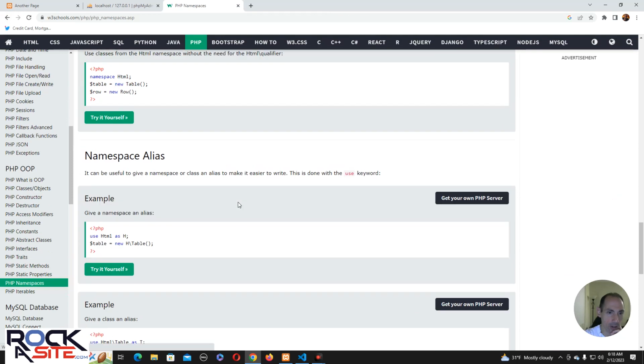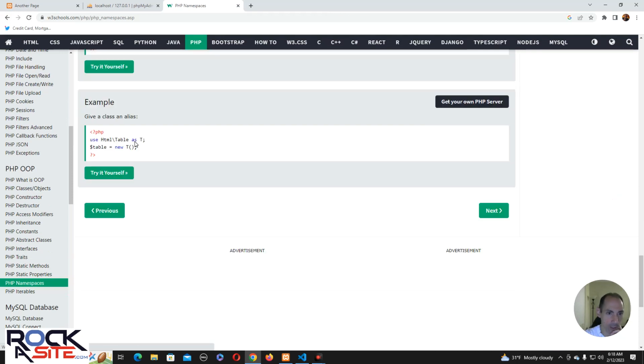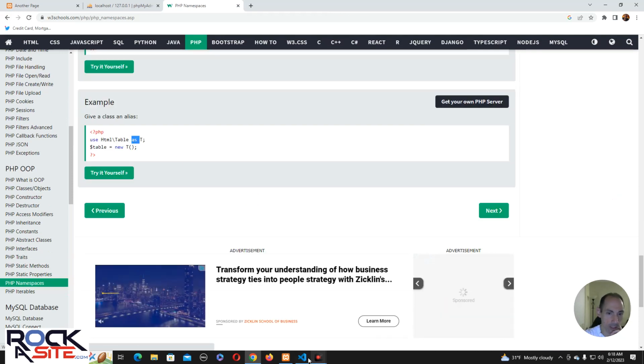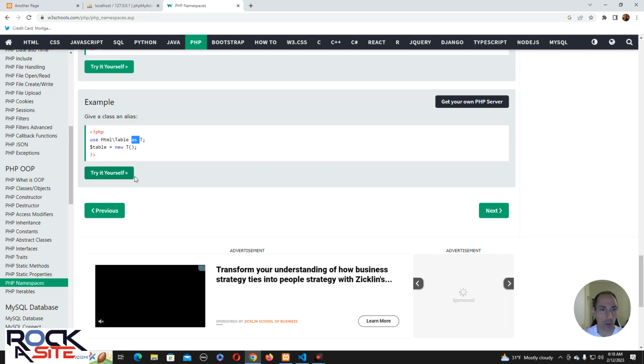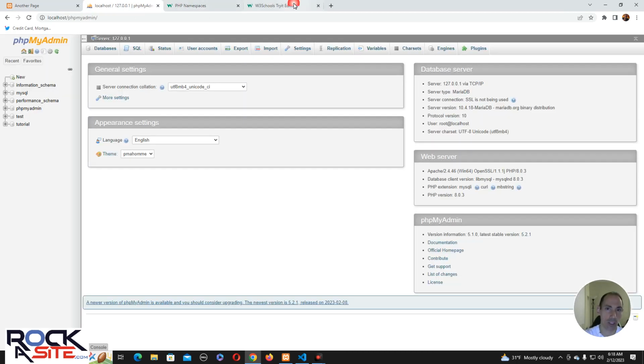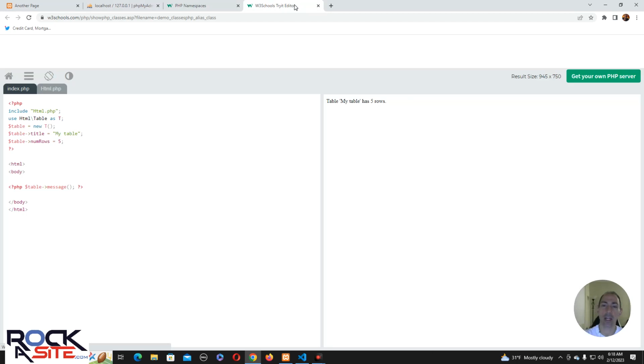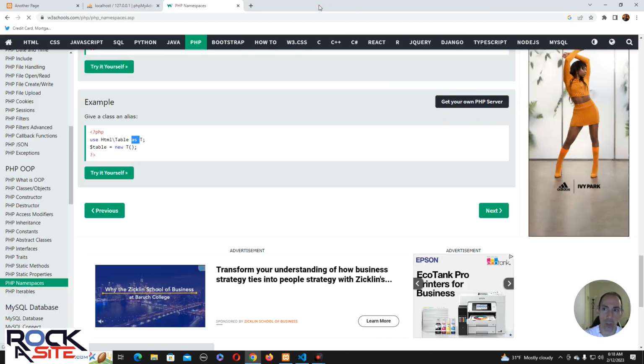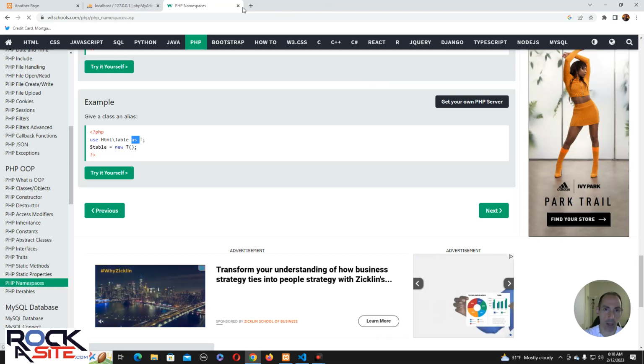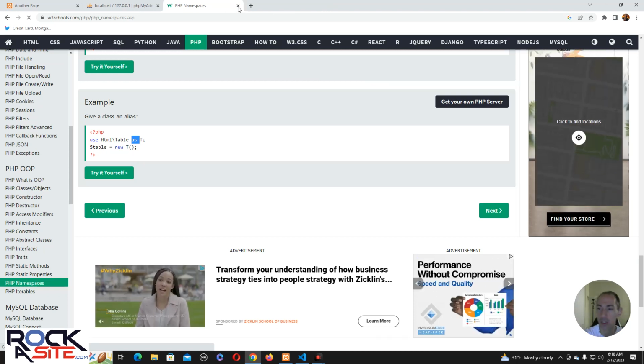We could then give it another nickname like this, as T. And then at that point, if you ever need to use that class, you can just call it T. Again, it's a means to make it a little bit more seamless, a little bit easier to sift through. And as I've said, techies like it when you type less. So it's best to find shortcuts around everything.